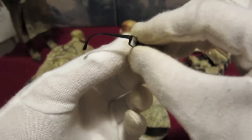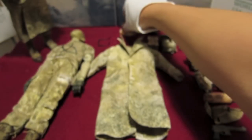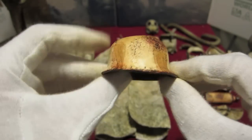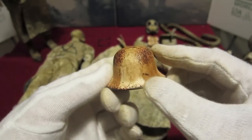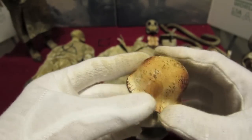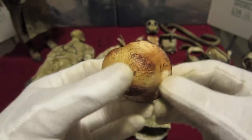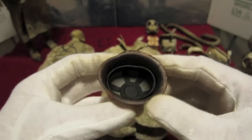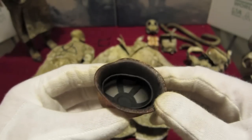Probably a pair of Ray-Bans. Nothing like Oakleys. And next, we go further down. You know, typical German army helmet. The color-wise is really a little yellowish, I would say. And this rust stain spot there. Usual rusting on the edges. No straps, nothing. Just something on the inside, some little details.